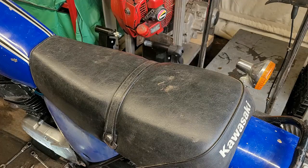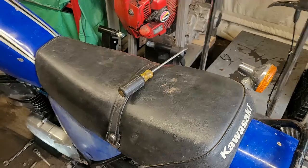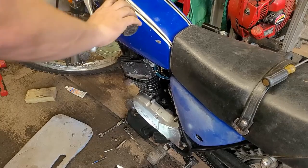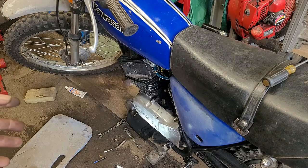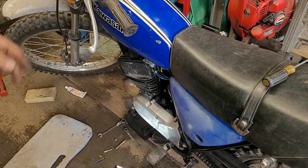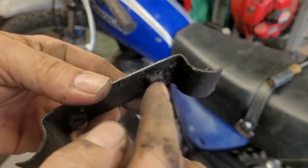To release the cable you just bend the tab back flat with a screwdriver, then you can slide your cable in and out. I wanted to show that because that's what I had to do underneath — there was physically no way to get you guys under there to visualize how it all goes together. I figured I'd show you outside of a bike with another cable and adjuster. Now the clutch is all set up and on it. I do have to do a clutch adjustment — there is absolutely zero free play right now, but the clutch is tight and feels good; I can feel it move in and out when I pull it. We also noticed the bracket underneath was missing a bolt — someone broke it, so we're going to try to extract that.